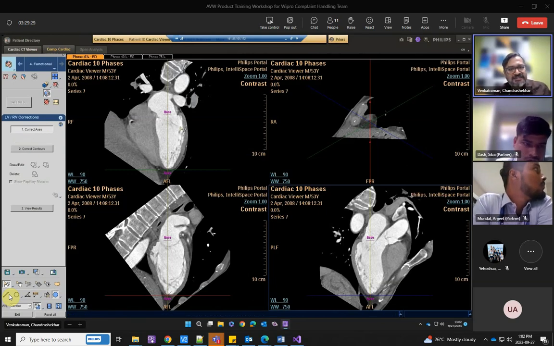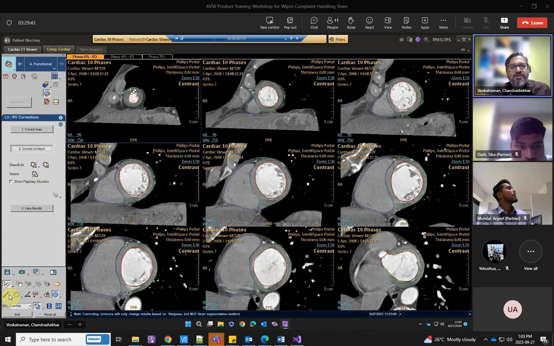If there is any axis that we want to correct over here, like which axis is not correctly placed, we can change it. Or any contours they want, I'll just do this, correct contours. You can see the endo contour and epi contour. Those you can even edit, or show papillary muscles if they are there. So those also it will show.